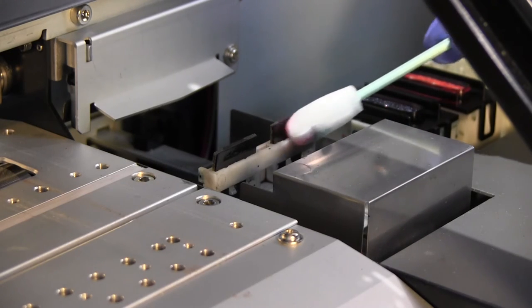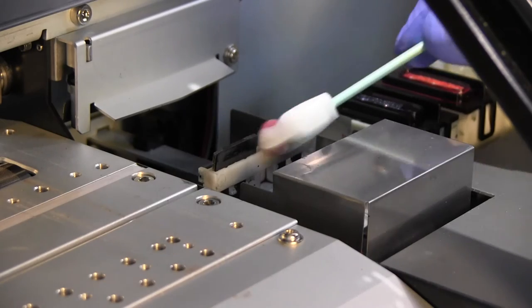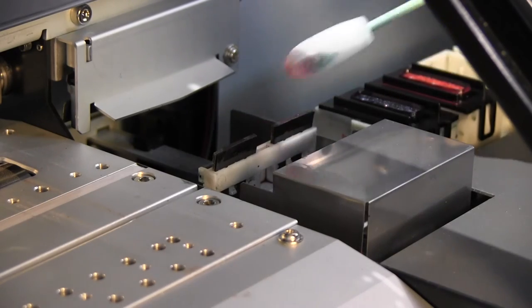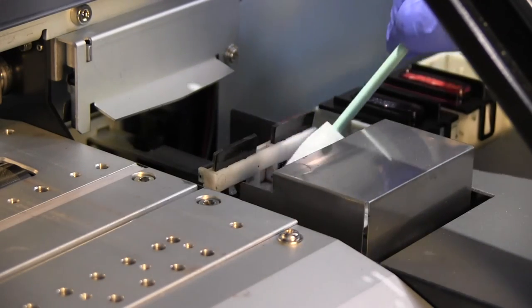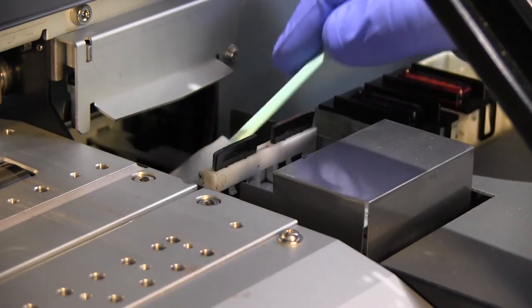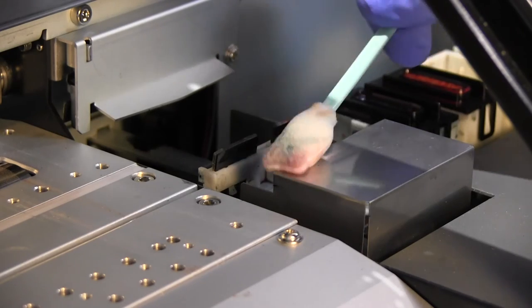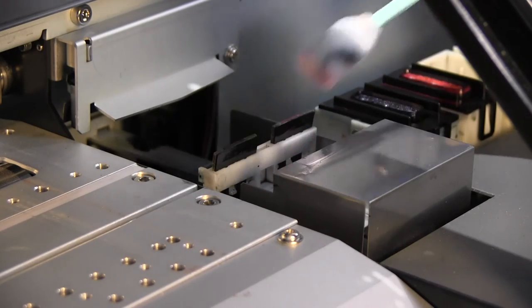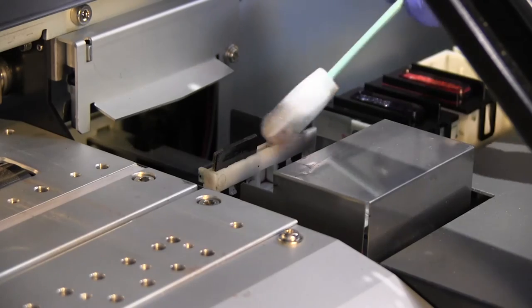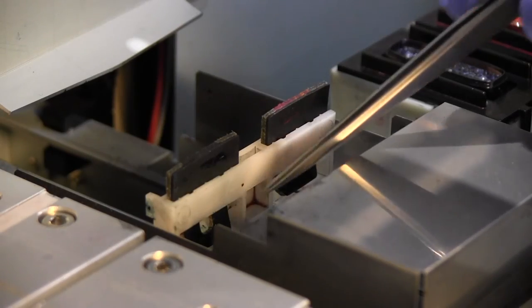You will need to clean all around the wiper blades to remove any ink. You may need to gently rub at the surface of the wiper if ink has accumulated and dried there. Take the chance to check the condition of the wiper. If the wiper looks old and worn, it may need replacing.